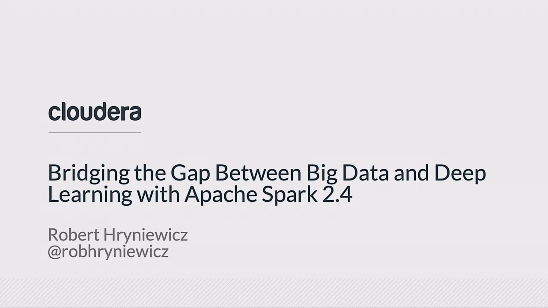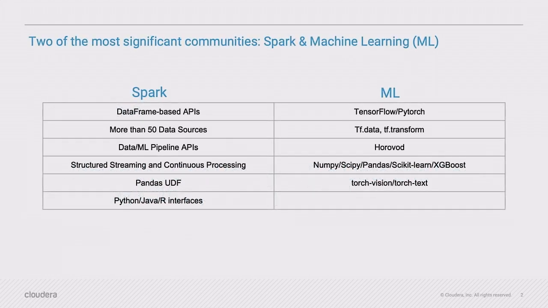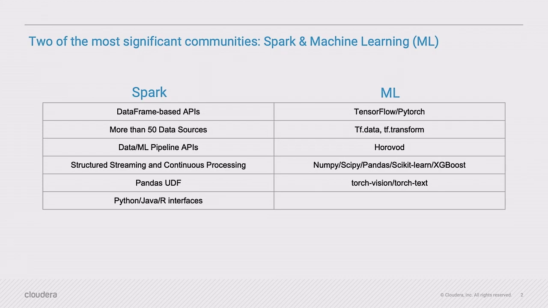When it was still the hottest thing out there, including machine learning with Spark and distributed processing using their libraries. Nowadays what I mostly do is cover updates to Spark itself. What you might have seen develop over quite a while is essentially two different communities. One would be the Spark community, where everything is about DataFrames, DataFrame-based APIs, interacting with over 50 kinds of data sources, data and machine learning pipelines, structured streaming, continuous streaming, Pandas UDF introduction with Spark 2.3 and 2.4, and all the different languages.